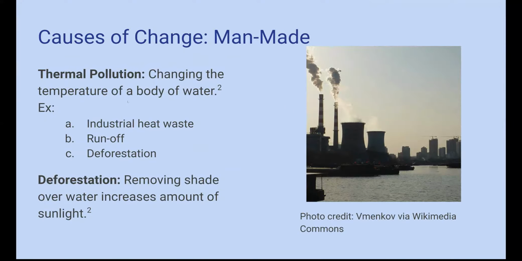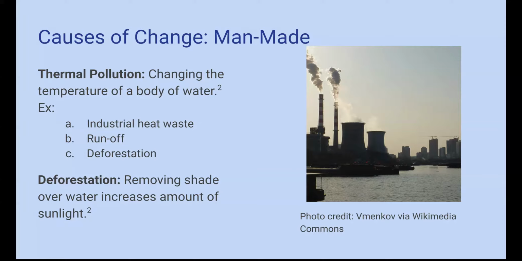Man-made sources of heat in water are normally referred to as thermal pollution. Examples of this can be industrial heat waste, like steel mills or apartment complexes or what have you. Runoff can refer to a lot of things. It can refer to runoff from farms, runoff from cities, just basically any sort of runoff from a man-made thing that changes the temperature of the water.